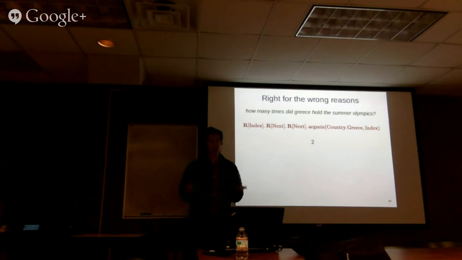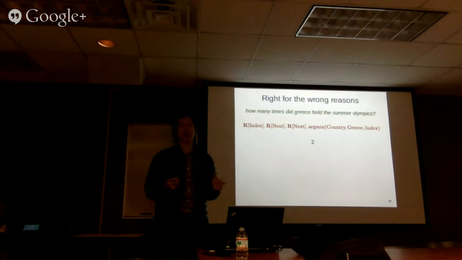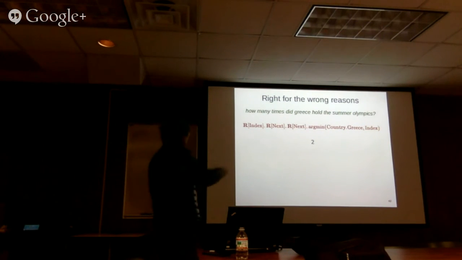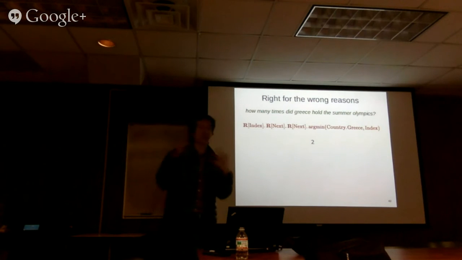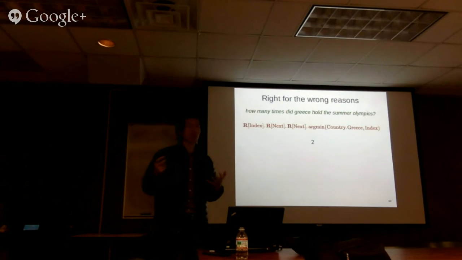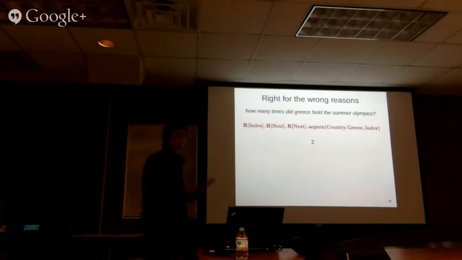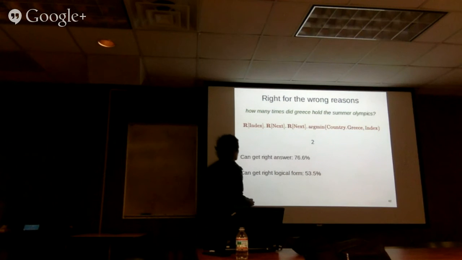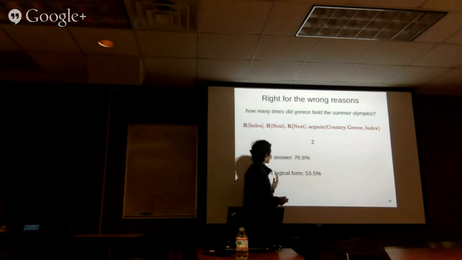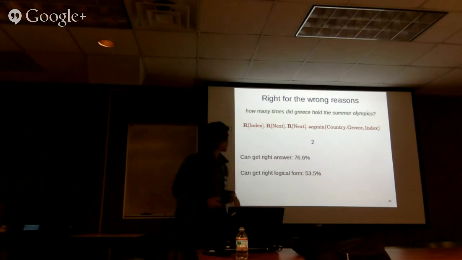The hope is that over time, like with the two-press example, you notice that there are correlations between the words and the things that you generated to get the right answer, and you can hope to sharpen your distribution around the correct logical forms. But inevitably, because we don't have infinite data, some of our answers which we get right are for the wrong reasons, about, let's say, a quarter of them.